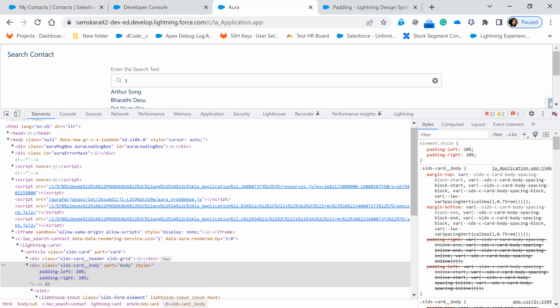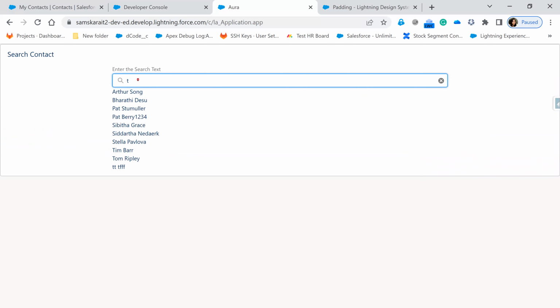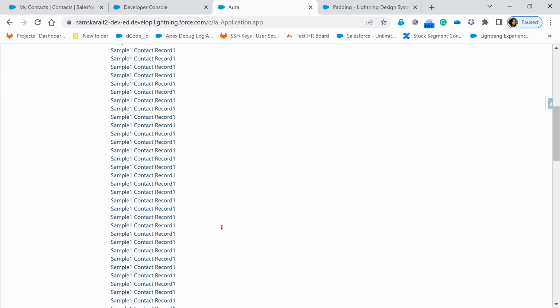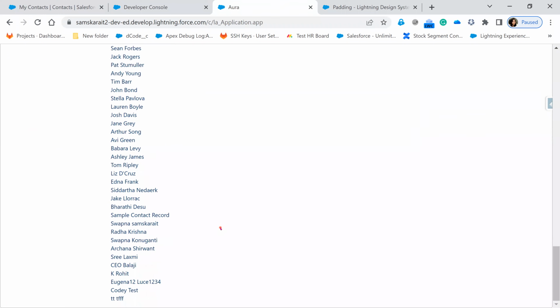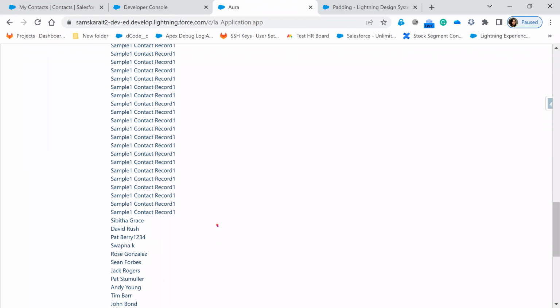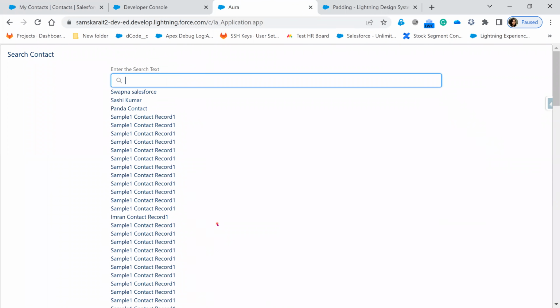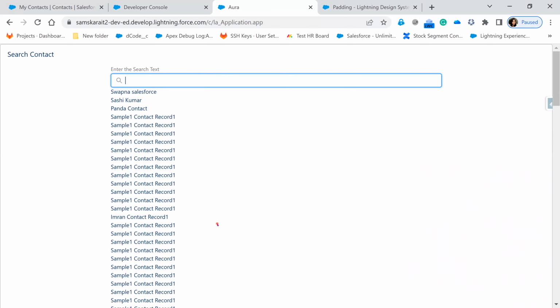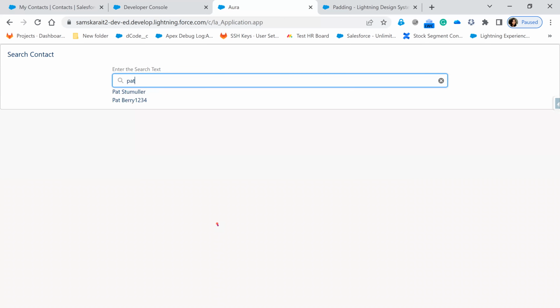Okay, so let's close this. Now if I'm typing here, it is giving me the entire list at the starting. Now as I'm typing here, wherever the T is available, it is giving me the data. Wherever the part is available, it is giving me the data.